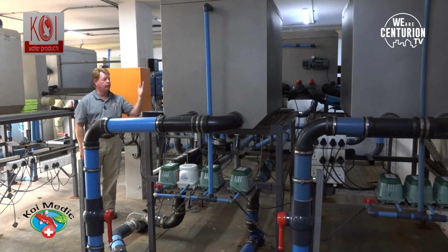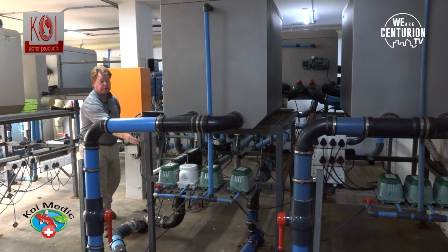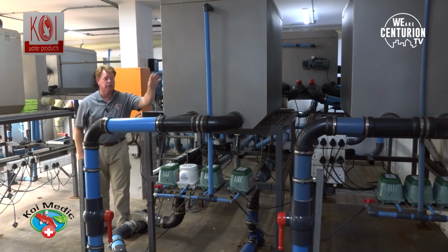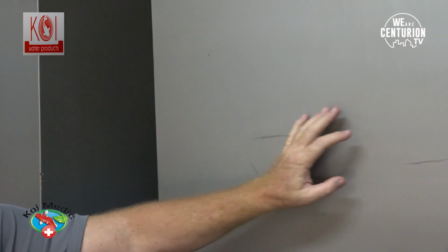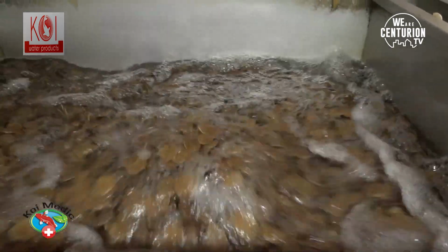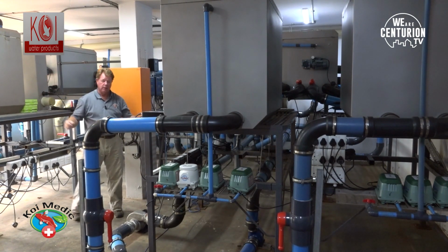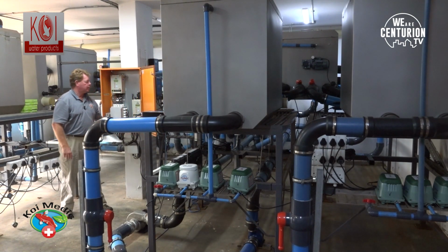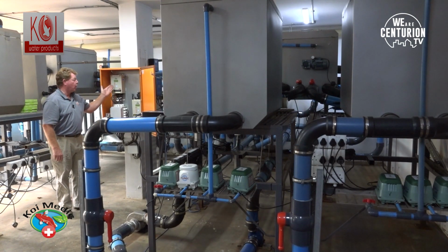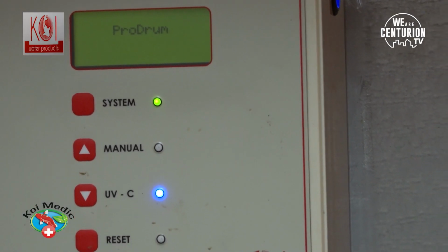And then, of course, as I said, you've got the UV systems, and you've also got the biomedia in here with the air systems that are busy pumping at all stages. If one puts your hand on the stainless steel cover on the outside, you can actually feel the bubbling of what's going on. So now we have an active system, so you understand that we're talking about two separate systems. So let's have a look at the brains of it. The brains of it is basically a system box like this. So one for each of them, so that they can record history.